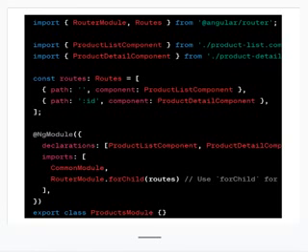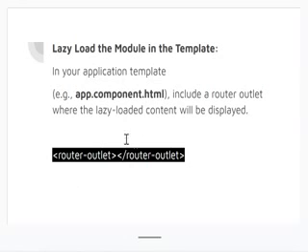We are going to display it inside this router outlet. So these are the steps that you use to lazy load different modules in our Angular app.